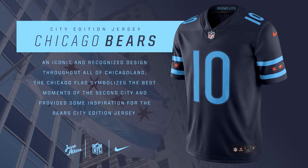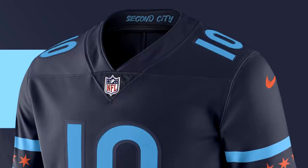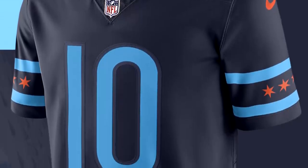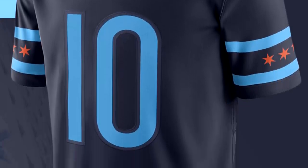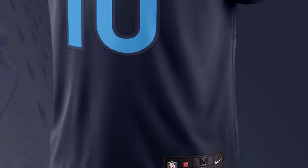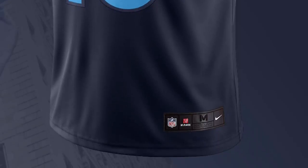For the Chicago Bears, the artist designed this jersey with inspiration from the Chicago City flag. You can see the stars on the sleeves and it has that general light blue color. It doesn't have the white that the flag typically has, but it has this dark bluish color that the Bears kind of go with, and the stars look either orange or red — I'm leaning towards orange because that's the Bears' color. It's a decent design, though I know a lot of Chicago Bulls City Edition jerseys are similar to this.